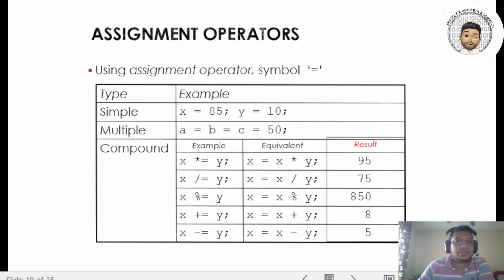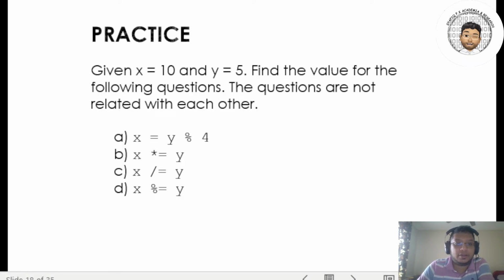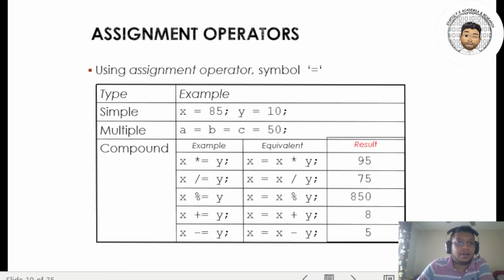Okay, so this one, did I cover all of this? You guys understand, right? Yes, Doctor. Okay, next, let's have the assignment operators here. This is an example of operators. You can see that times equal is equal to x times y.